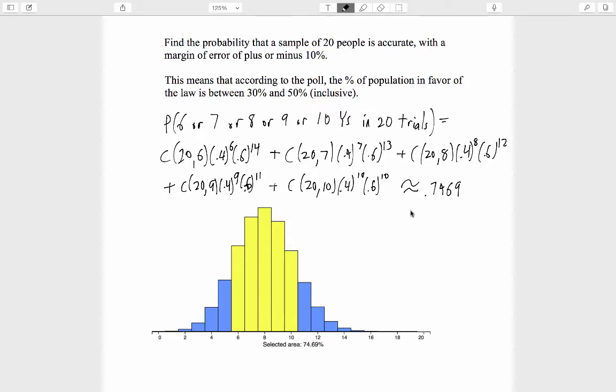When we were looking at samples that were perfectly representative of the population at large, it was more difficult to achieve that perfectly representative sample when you had 20 people rather than 10. But now we've found that if you don't ask for a perfectly representative sample, if you ask for an approximately representative sample, now it's actually easier to achieve when you have 20 people instead of 10.